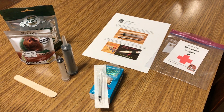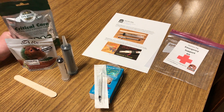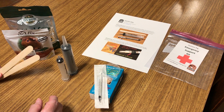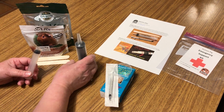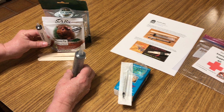When you receive your kit, you will be receiving either a bag of the small animal recovery food made by Sherwood Pet Health or a bag of Oxbow Critical Care. One of the two. You will be receiving tongue depressors to mix the food and put it in the syringes, and you will be receiving one of these syringes, either the smaller Monoject or the larger one. So you'll be receiving one type of food and one syringe.